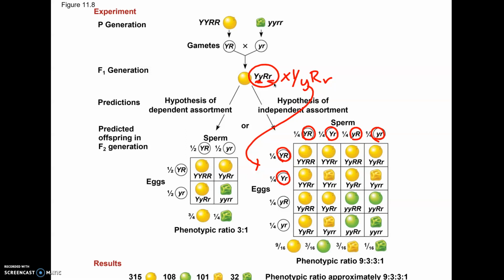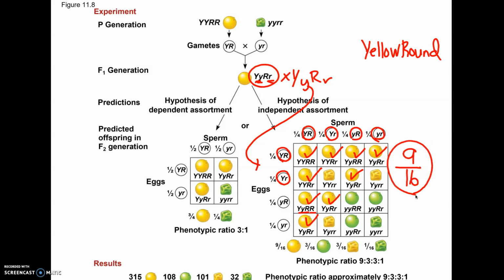Now, my original question was, what are the chances of yellow round? Well, chances of yellow round, we'd have to literally count out of these 16 boxes how many of them are yellow and round. This one's nice because they actually drew a picture of them, but you would have to actually look at each genotype and figure out, is that one yellow round? Is that one yellow round? And your answer is 9 out of the 16 would be yellow and round. So keep that in mind. The answer is yellow and round.